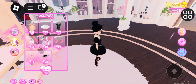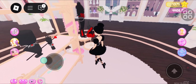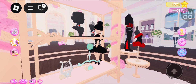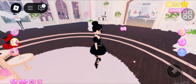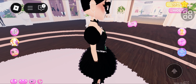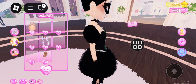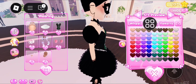Oops, sorry, I picked the wrong item. Wait guys, I'm going to click on the earring. Okay, this one. All right, and then I'm going to show you the star earring. Okay, this one. And then you will be able to change the color if you want. I'm just going to change it to black.